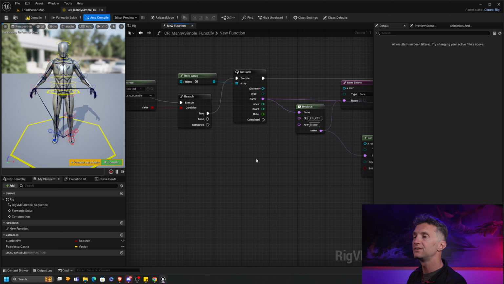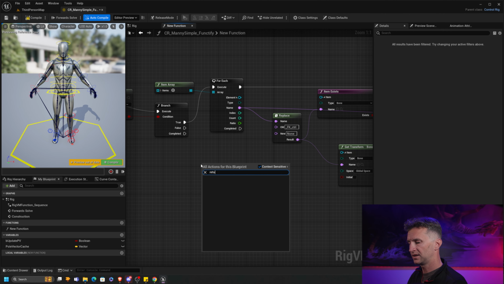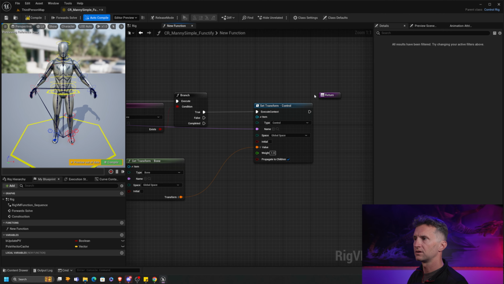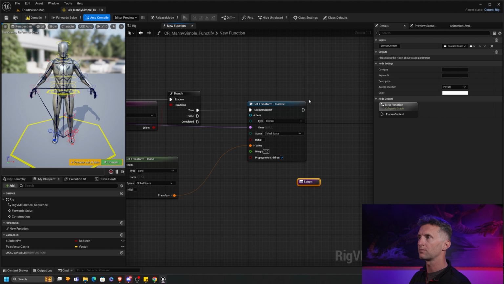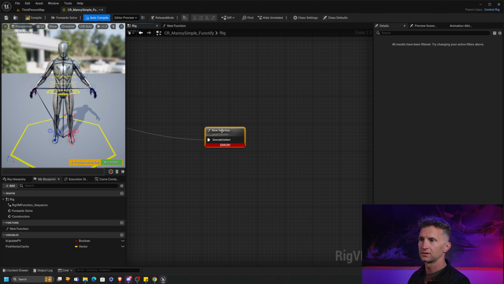Now when we do that, you'll notice right away we have an error. The reason for that is because if we go inside of our function, your function needs to have a return, and in here, the default return is not connecting. The other problem with this is, even though we've created a function, you'll notice that the function we created is a dead end. It doesn't have an output pin. So rather than doing it this way, let's delete this new function.